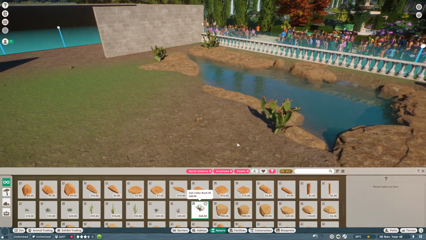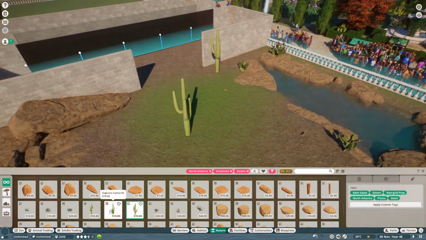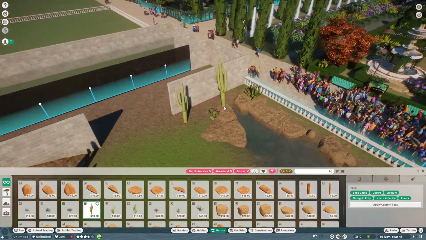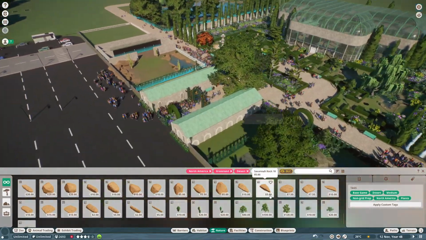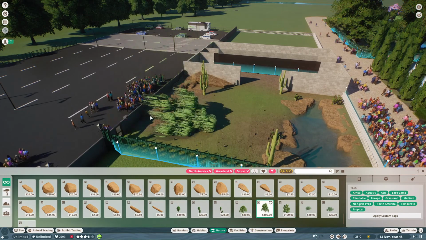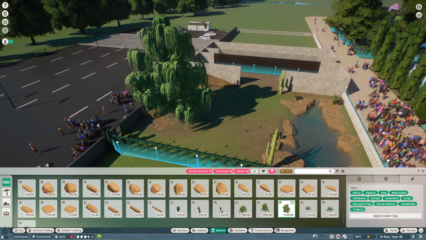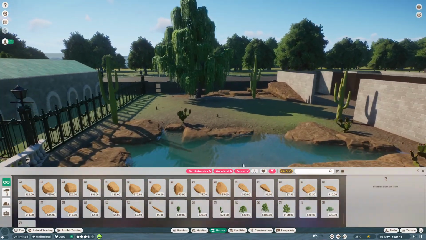I'm just happy that I get to build with different plants once in a while, because we've been using the same plants for a lot of builds nowadays, because all the animals over there use the same plants, obviously. Ooh, that would look really pretty. Like a tall weeping willow right here. Like that. That looks nice.